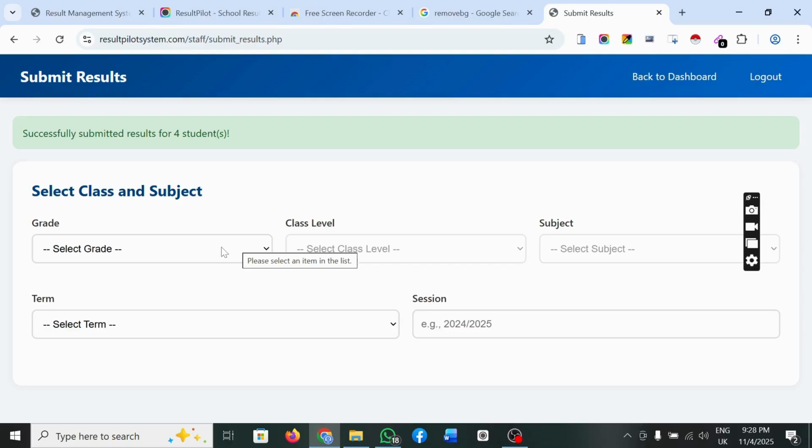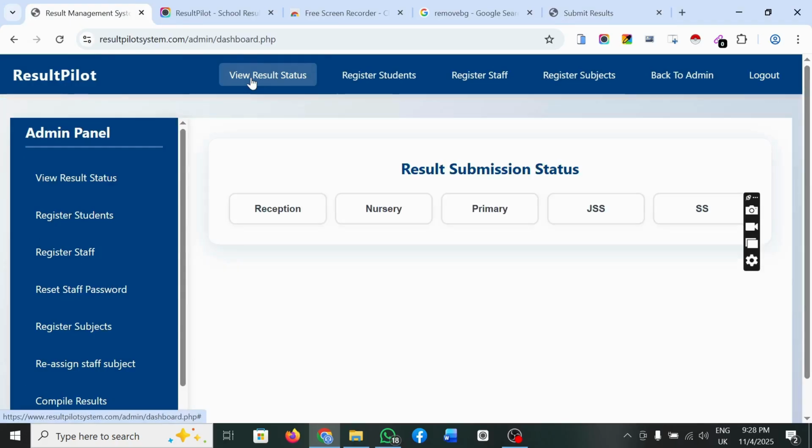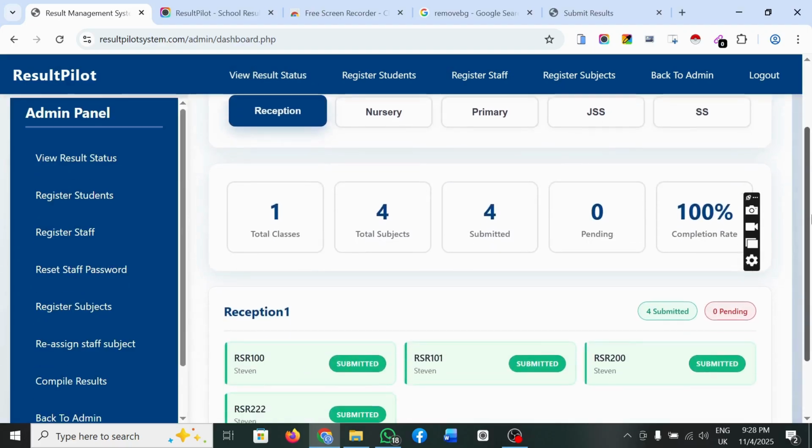Now let's track this staff's activity from the admin dashboard. To do that, we open the admin dashboard and we click back on view result status. Now we select reception again. You can see that the status has changed.